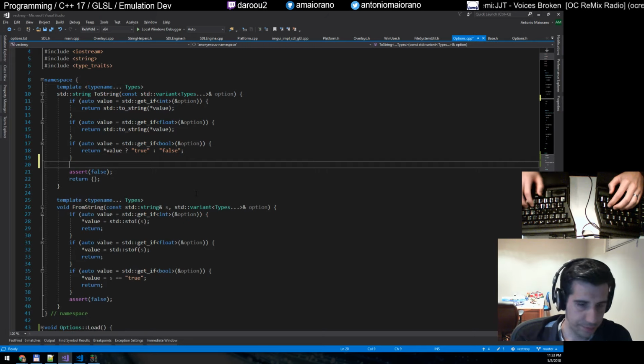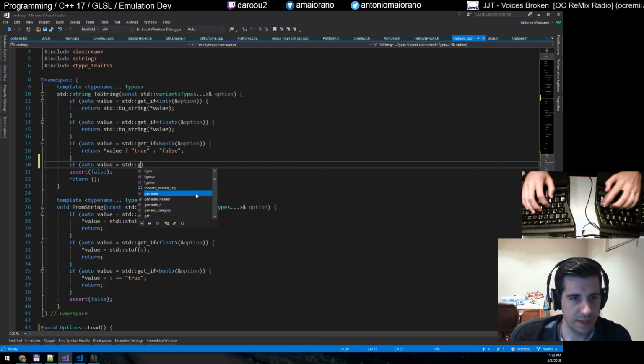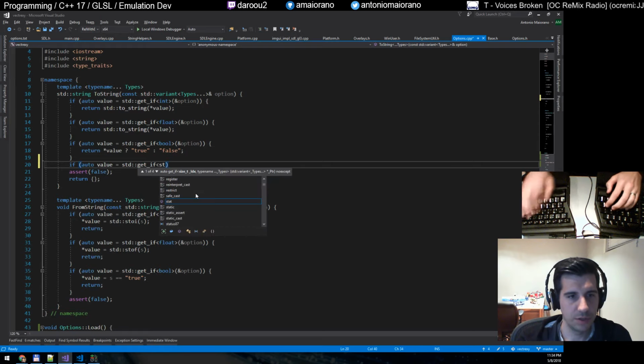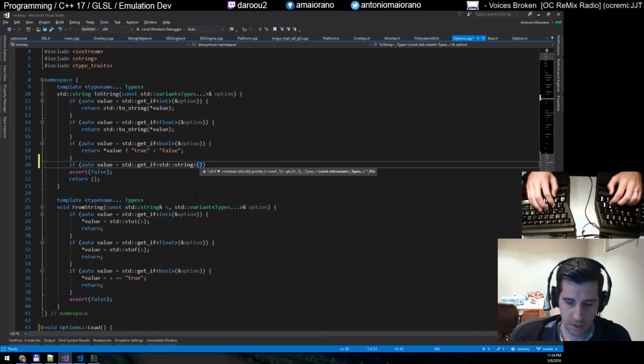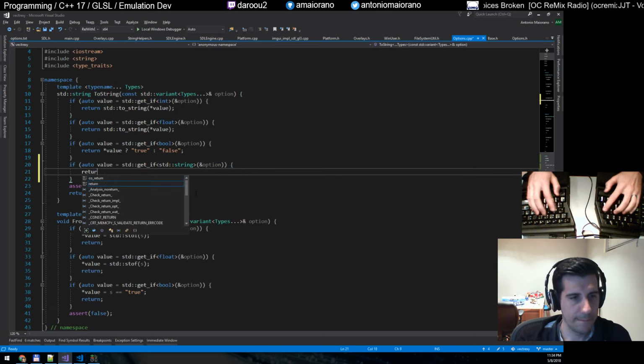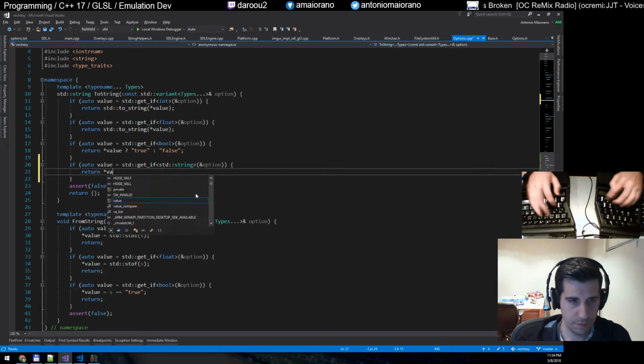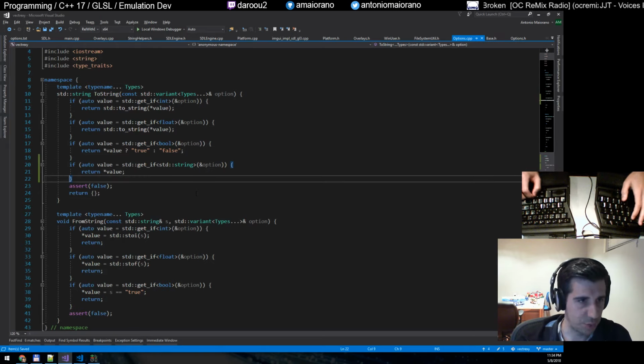Okay, so if auto value is equal to getIf std::string, that's as simple as that because we actually want a string.